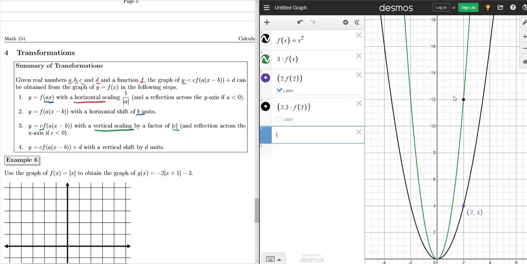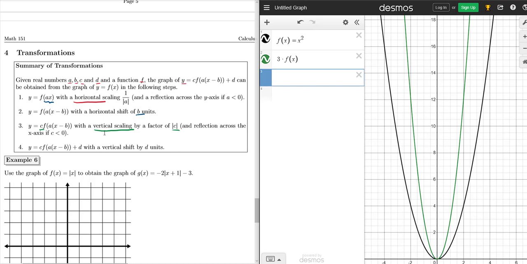And see, that is the new point on the graph, which is basically, you take the y value, 4, you multiply by 3, and you get 12. The x did not change. It remained at 2. And that's what I was saying, these changes are a little bit easier. We don't do any opposite. We just say, if there's a number c multiplying the function, then we multiply the y value. The x's don't change. Now, the last and final change here is probably the easiest one.